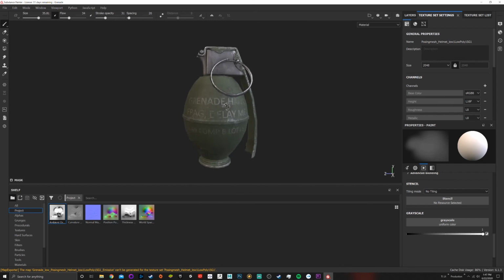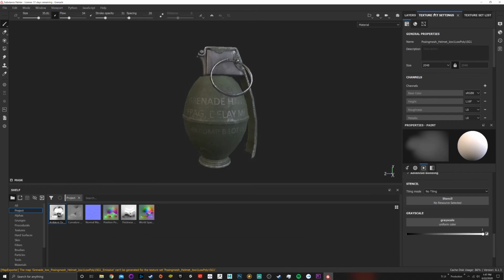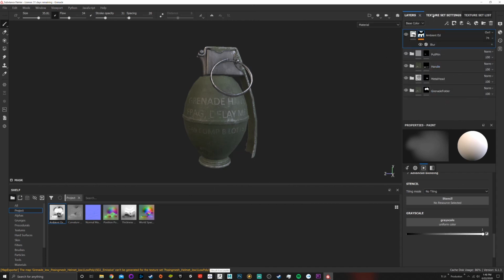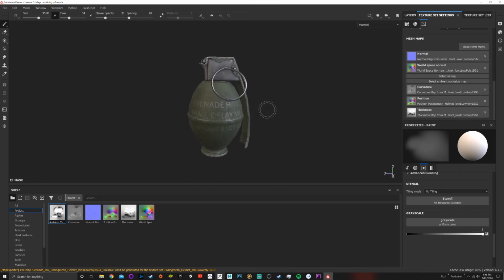Another option that we have that is useful if you're going to be doing map editing outside of Substance Painter, you can actually go file, export textures, and in here you can find your mesh maps. And the mesh maps are these maps right here: the base normal, the world space normal, the curvature, the position, and the thickness. So if you're doing editing to make a cavity map or any other kind of maps that are needed, you can export these maps without all the additive stuff from the layers, and you can export those to edit. So that covers exporting, and you should be good to bring this into whatever software you want and connect accordingly.